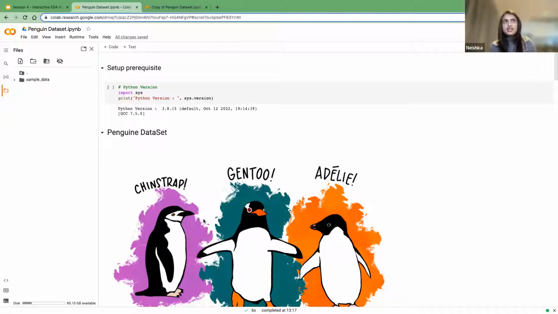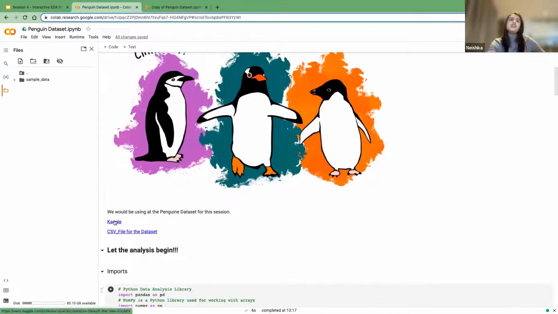And to be very honest, I started working on it like 3 days back, so I have no idea about what the data set was. This is what every person might be thinking, that maybe because someone has worked with Python, they are experienced with it, they know how to do the stuff. But no, if you're still starting out, it's fine. Very basic steps we are going to follow. It's nothing very complicated, so it's easy for everyone to follow. So Penguin data set, find it on Kaggle or as a CSV file. It's on the drive. You can download it from there.